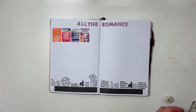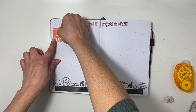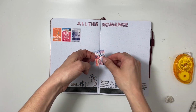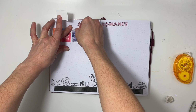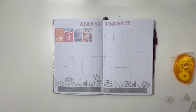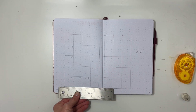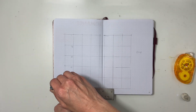Not that you guys want me to keep talking about my debate, but if you ever use a Clever Fox journal, I just want you guys to be aware of the bleed through if you decide to use that type of journal. But to me, so far, it is definitely worth it for the price point, because like for the year of books, I'm going to make my covers bigger. For this particular page, I made it a lot bigger. It just gives me more room if I want to have a second journal for the second part of the year. Okay, I finished up the romance. There were 4 books, and now I can move on to the calendar page and filling that in.